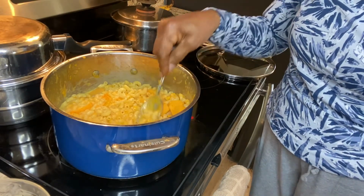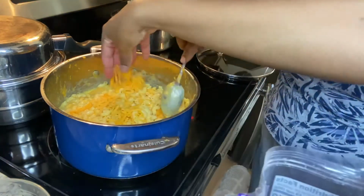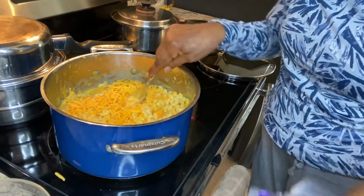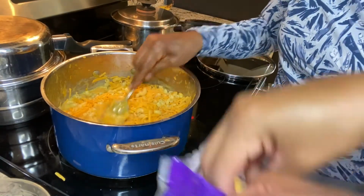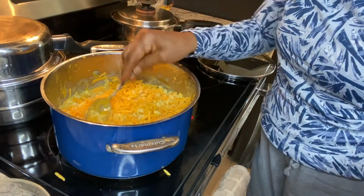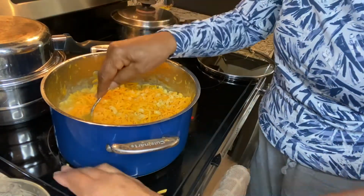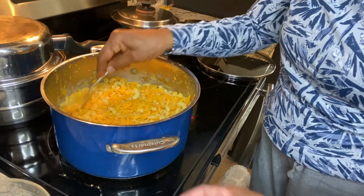Now, if this were an oven-safe pan, we would just put this directly in the oven, because we want to get our cheese melted right on top with a nice little brown, golden brown coating to it. But this is not oven safe, so I just put the cheese in there, let her play with it some more, pat it down.